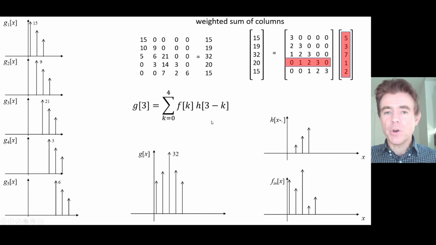Now, that's fine, that's just a mathematical evaluation of finding one output element of matrix vector multiplication, but take a look at what that function looks like, that row vector here. I've plotted it here. Take a close look. Think about that just for a couple of seconds. What has happened to that response function? I hope you can recognize that it is a reversed response function.